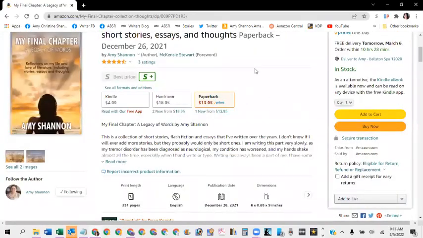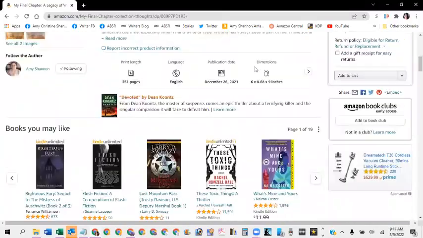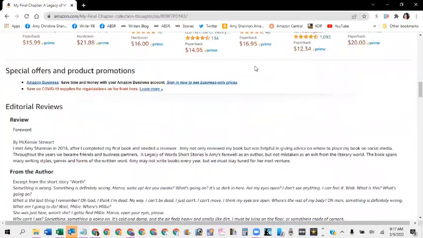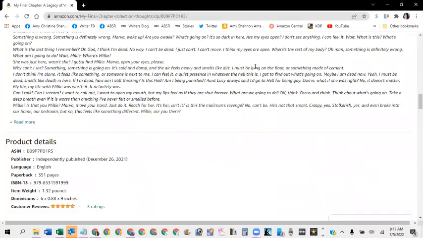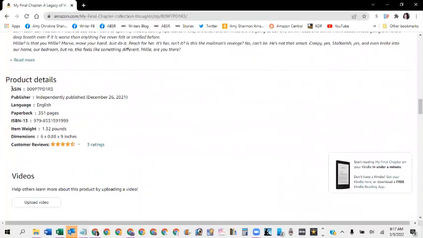So I published this book on Amazon, and it has an ASIN number, and it has an ISBN number, because all print and hardcover, anything that's printed, paperback, hardcover, mass paperback, each of those particular types has a different ISBN number.